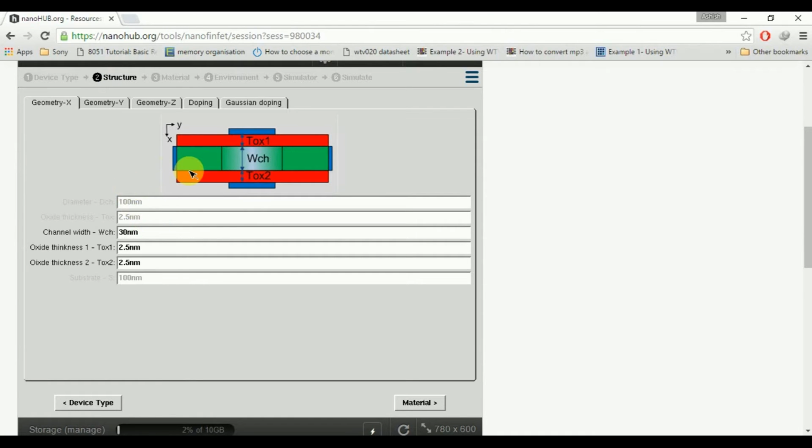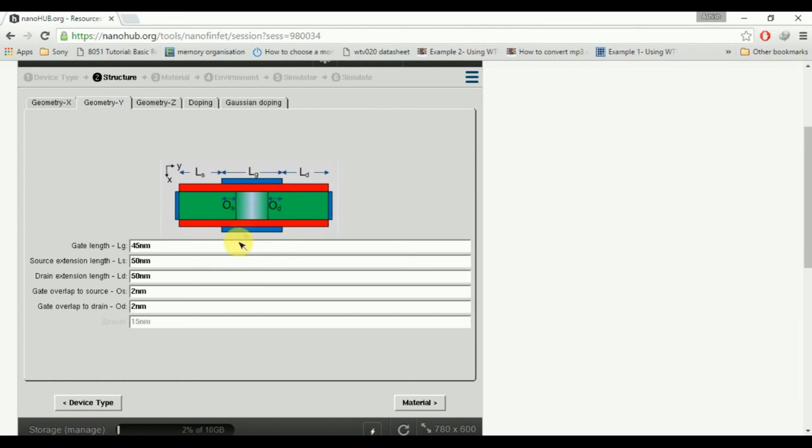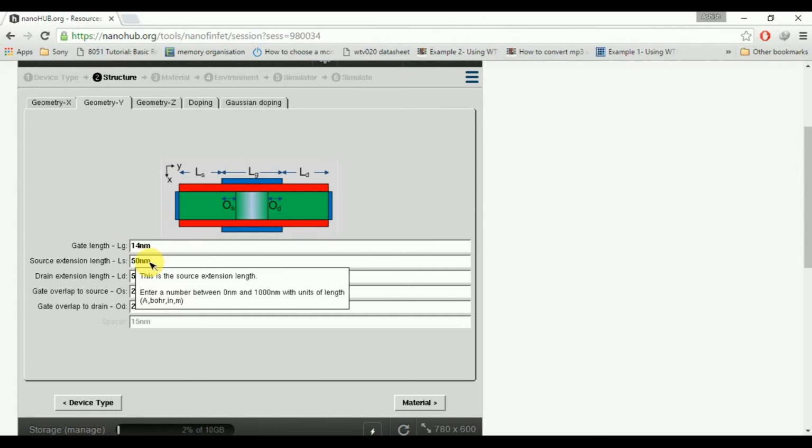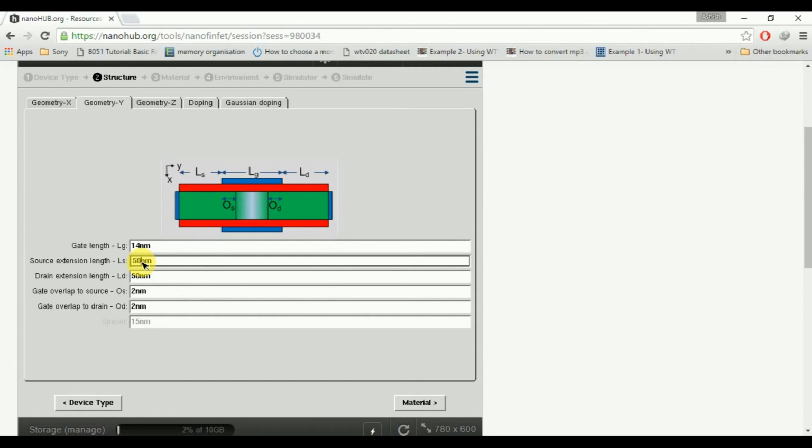So as I told you, in structure you have to mention all the physical dimensions for your device. While learning this tool, side by side we will also learn how to design a 14 nanometer double gate device. Actually that was my project part, but I don't mind sharing it with you. So first let me set the geometry of height. That would be easier. Our gate length is 14 nanometer. Then our source drain, 14 nanometer is a recent technology that has been published in the market by Intel. So we are doing that. 14 nanometer, then source drain extension length you go for 8.